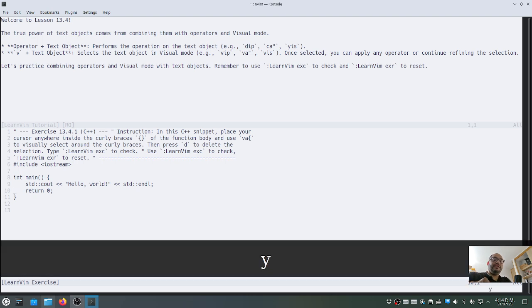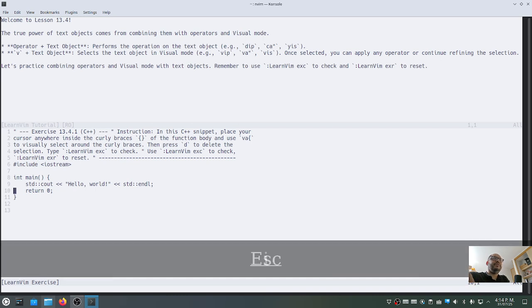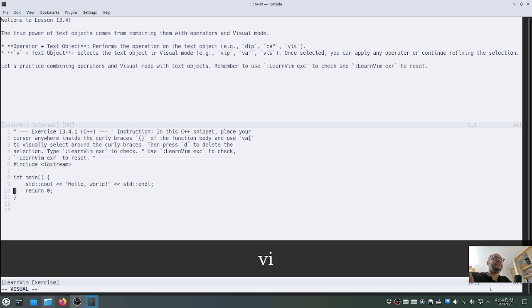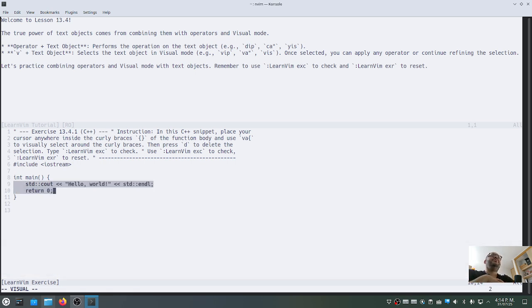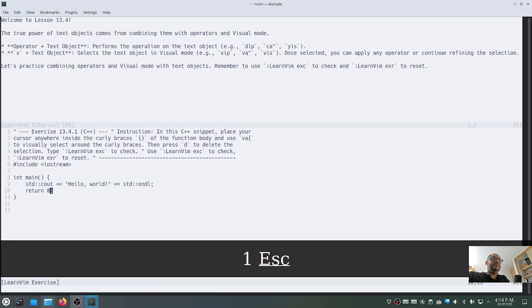So we use V I and the definition, we could use junk or do that kind of indented selection that maybe you want to do. So let's do the next exercise.